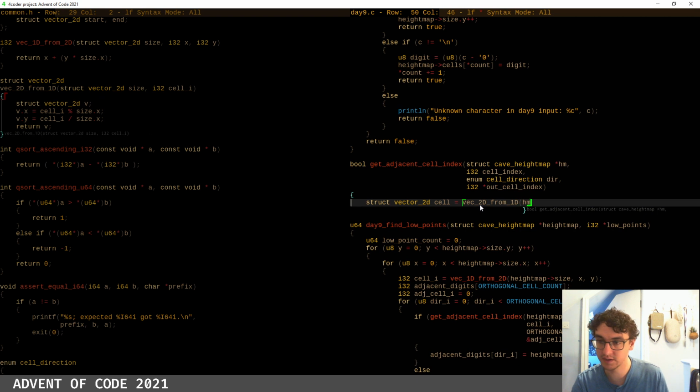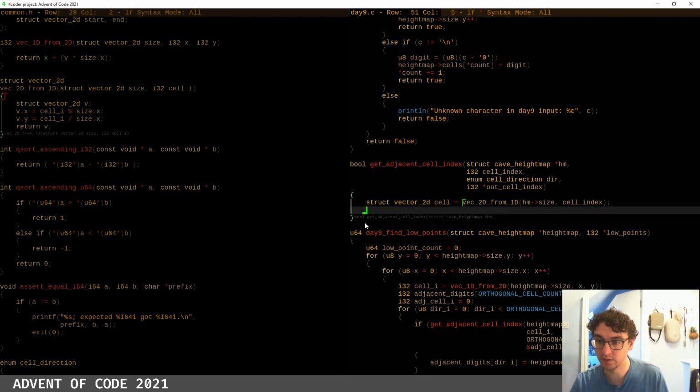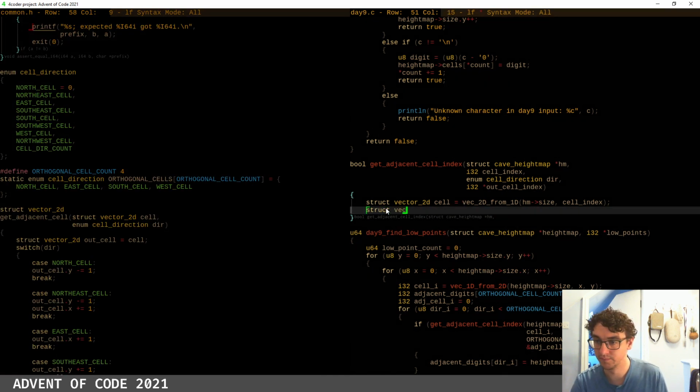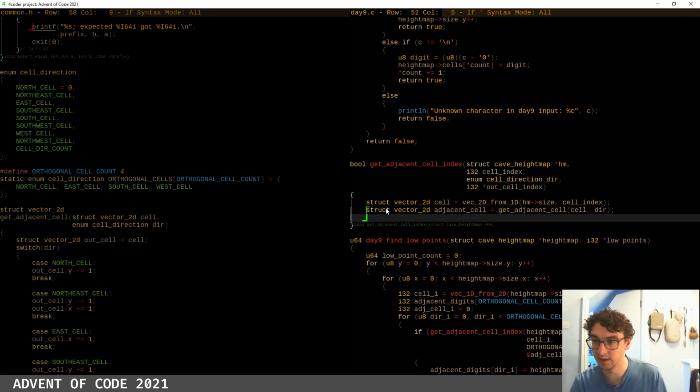So we pass in our height map size, and we pass in our cell index, and then we do get adjacent cell, and you just pass in our cell and our direction, and then we can say if is cell valid, and we pass in our size, so that's hm size.